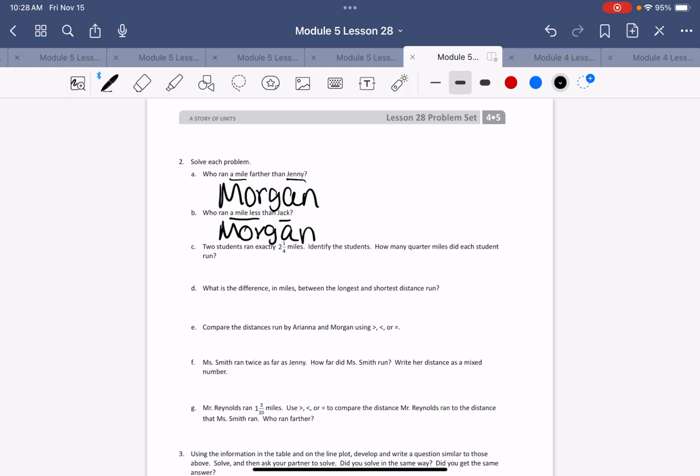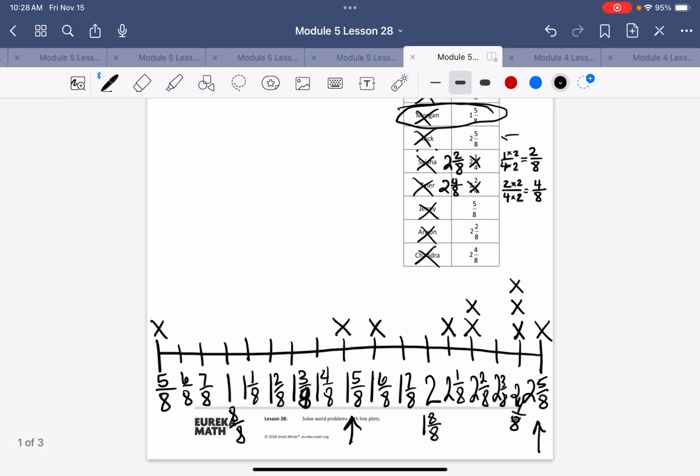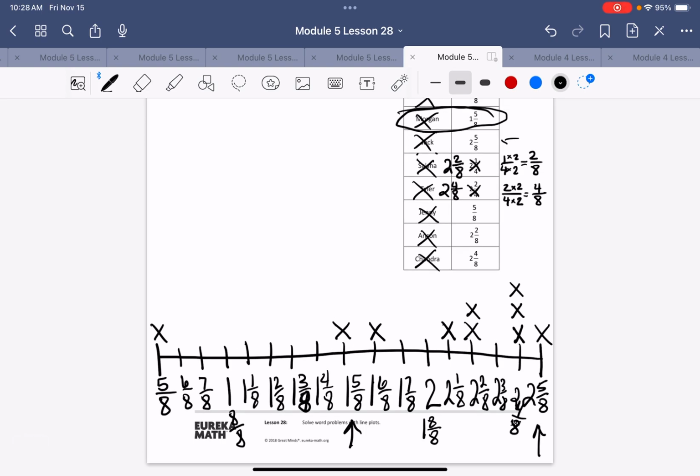Okay, so using your chart and your line plot to help you answer questions. You will be doing this on an exit ticket later on. So now, if you are finished with this, and it's in your book written just like mine, you're working on Zern, lesson 28. Make sure you are on lesson 28. It could be a bookmark lesson, so double check that. And make sure you're working on watching the math video and your Zern notebook. If you don't finish it today, you should be working at home tonight.